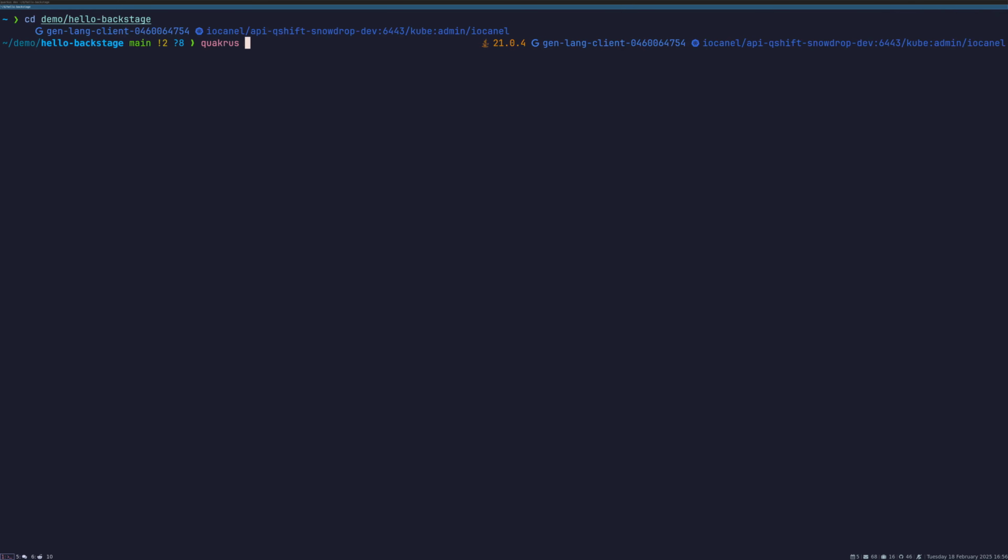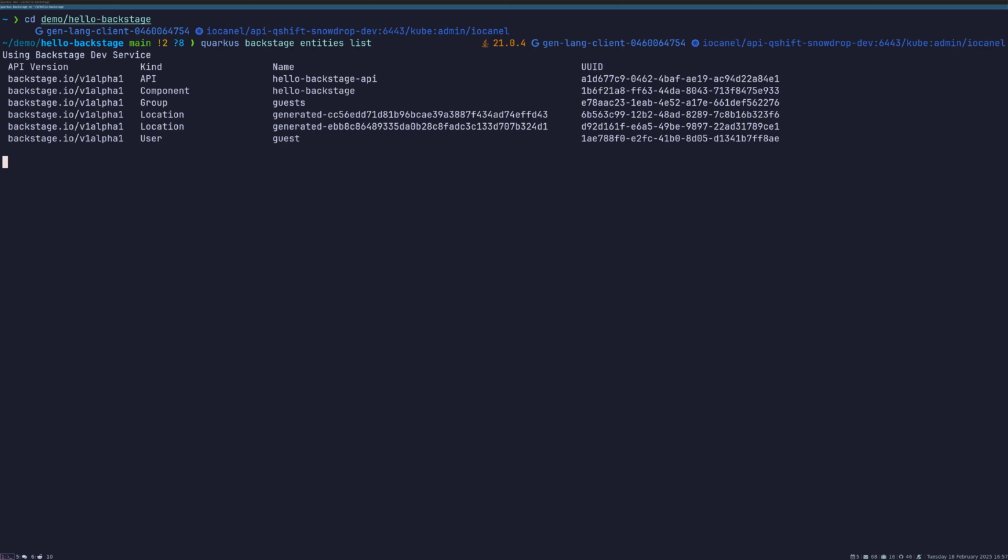I can run quarkus backstage entities list, and the command, instead of going to the OpenShift Backstage installation, will use the Backstage dev service. It will detect that for this particular project there is a dev service running, connect to it, and automatically list all the entities that are running on Backstage, which is just amazing.